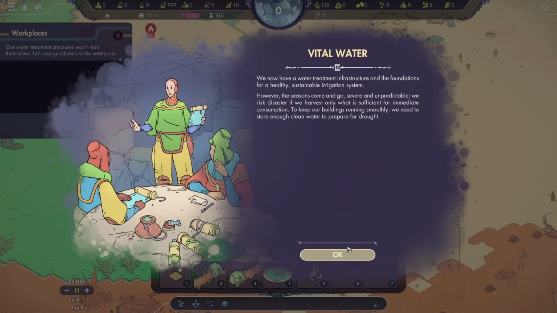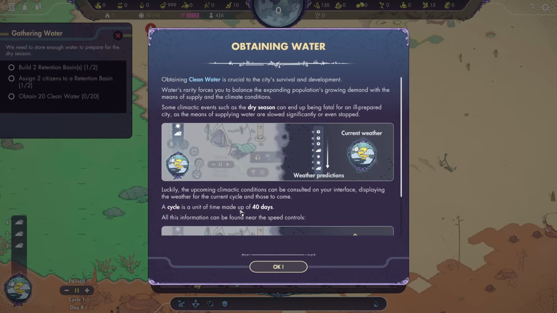However, as the seasons come and go, severe and unpredictable, we risk disaster if we harvest only what is sufficient for immediate consumption. To keep our buildings running smoothly, we'll need to store enough clean water to prepare for a drought. Obtaining clean water is crucial for the city's survival and development.